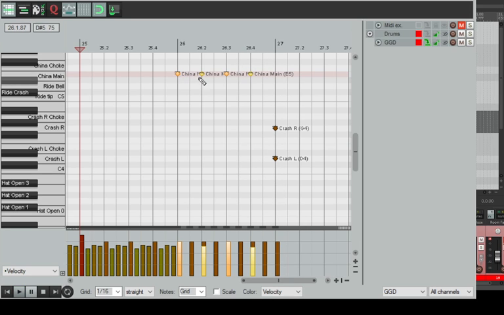And since I already had the velocity variety here, I'm playing single-handed this time because the China is usually on the right side, and the drummer is usually playing with the right hand. So that sounds natural to play.